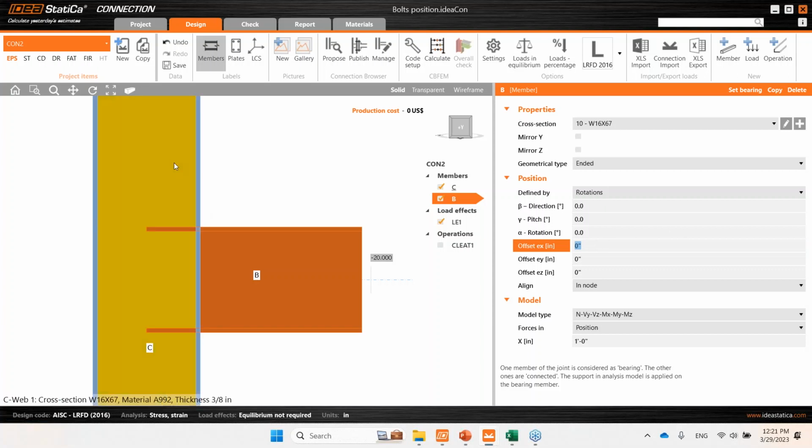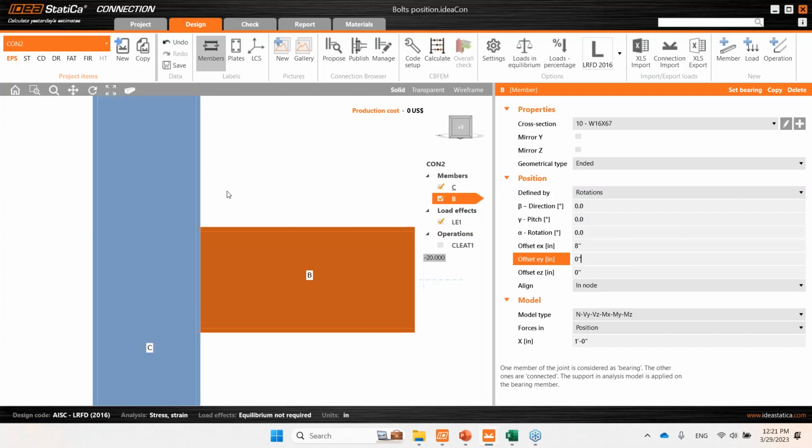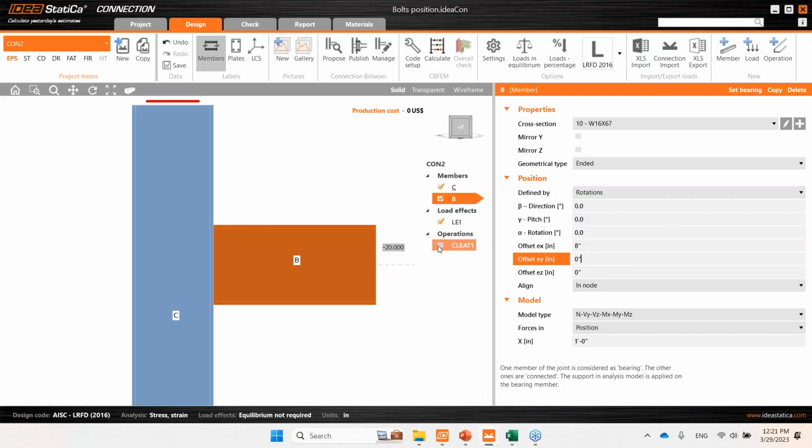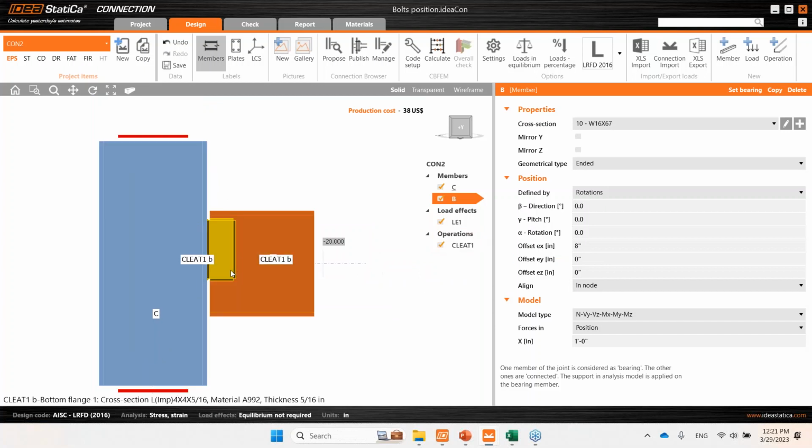Let's say this is 16, so you put 8 inches over here. So then you add the operation, and then the operation does the cuts and everything. So it is okay. So you don't worry about that.